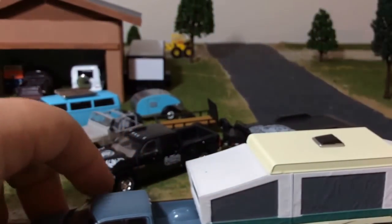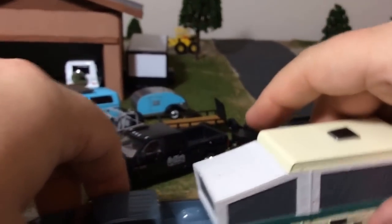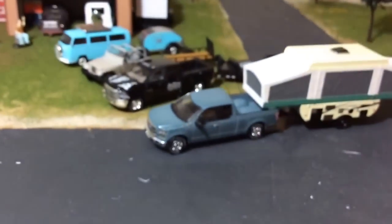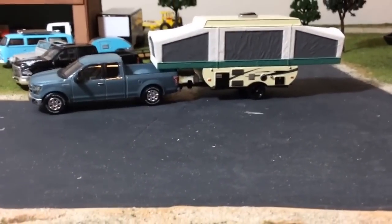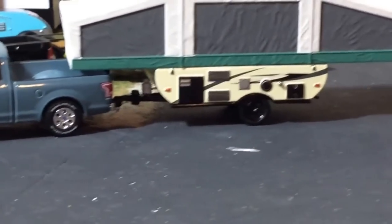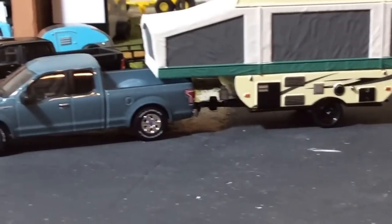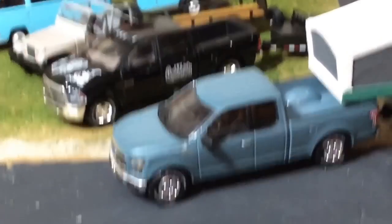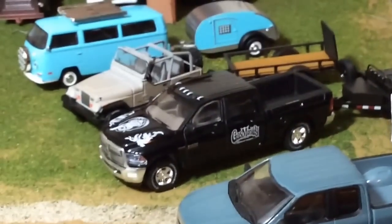And the cool thing is you can have it out while it is hitched. That is so cool. I like all of these. This is a great... The only one I don't really care for is the Volkswagen.